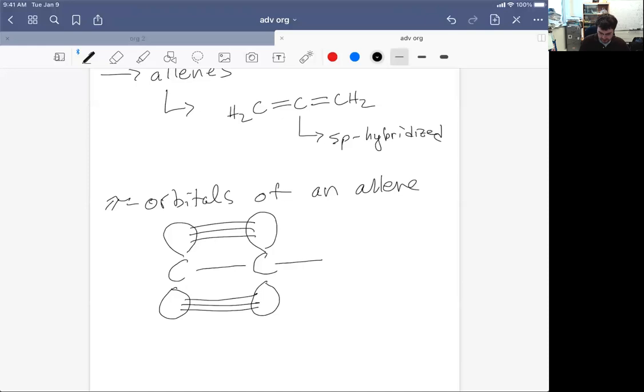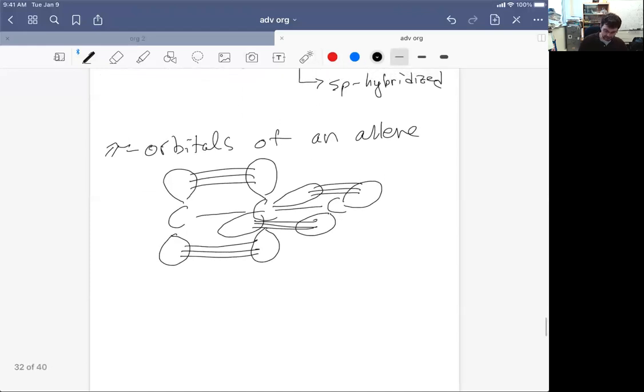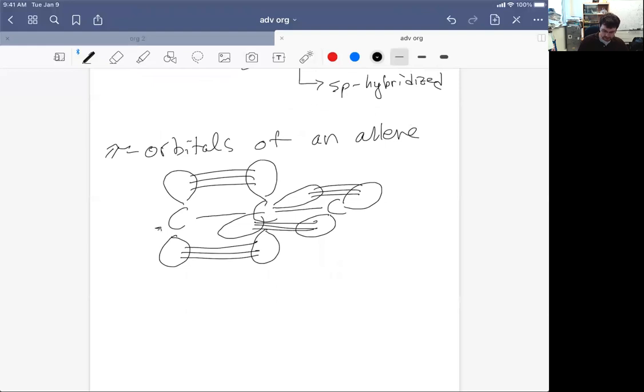Now we're going to have another pi bond extending to the carbon atom next door. For this to work, we actually have to twist the unhybridized p orbital so that it's perpendicular, or orthogonal, to the p orbitals within the first pi bond. They're going to operate on the z axis, whereas the first one was on the y axis. So the second pi bond has orbitals that are coming out at us. The first one has them parallel to the piece of paper. So what that means is that we have two pi bonds that are perpendicular to each other.